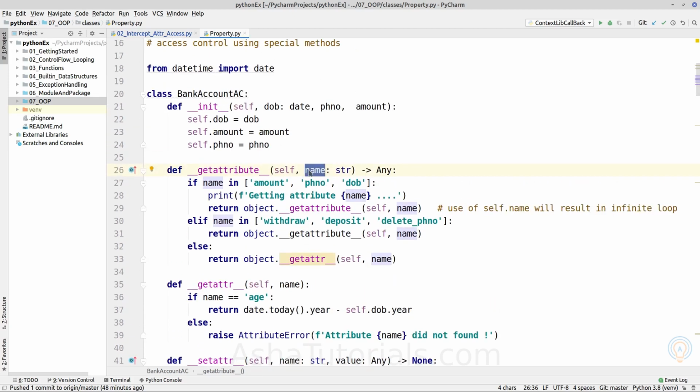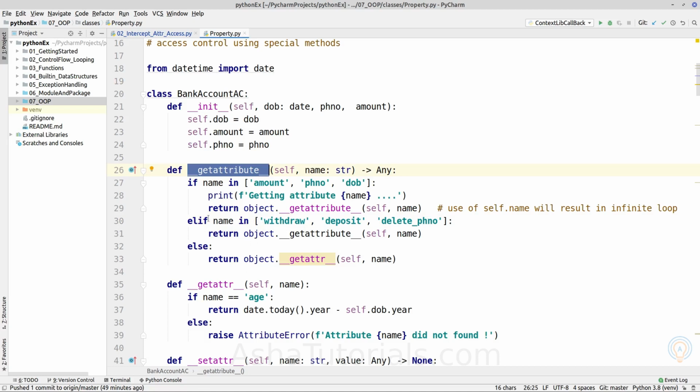Okay, so earlier we saw a data attribute access. In the same way, the attribute access for a method attribute can also be intercepted using the getAttribute method. So we can also check the attribute access for the methods of the class here. Whenever the method is invoked, the getAttribute method will intercept that call.